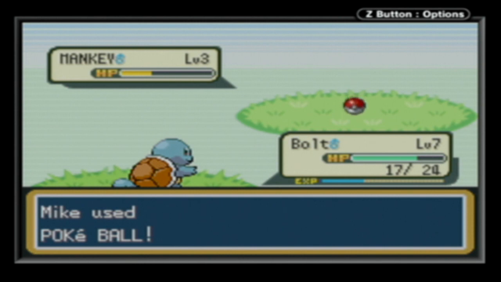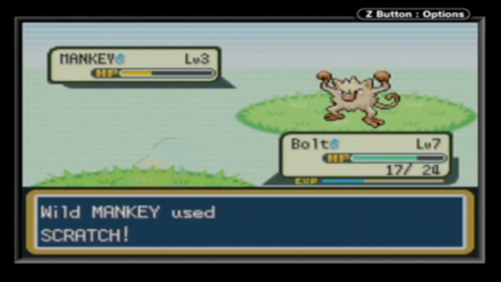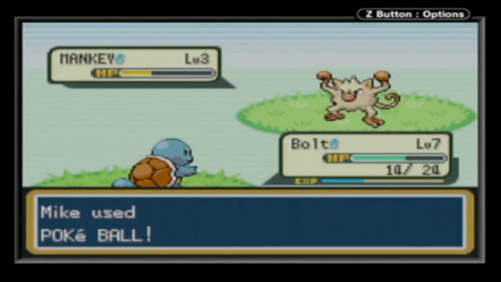You still get experience when you catch Pokemon, correct? Nope. That didn't get added until Gen 6. So you're getting no experience for these Pokemon catches. Okay. You have to KO the things. Got it.